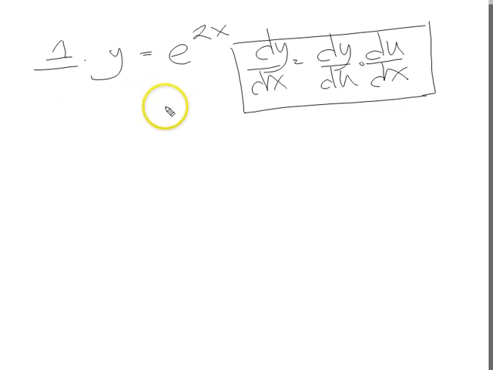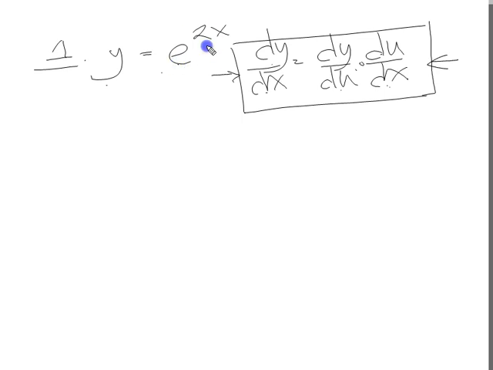It's the function of a function rule, so we've got here y equals e to the 2x. Now, this is the bit of booklet that we need. Simple little formula. It's described as dy/dx, which is our derivative, equals dy/du times du/dx. You think of it akin to a fraction. Of course, it's not a fraction, but you think of it akin to a fraction where you use this little trick, so to speak. So the question is, what substitution do we need to make?